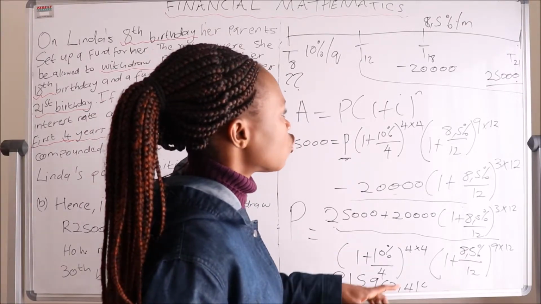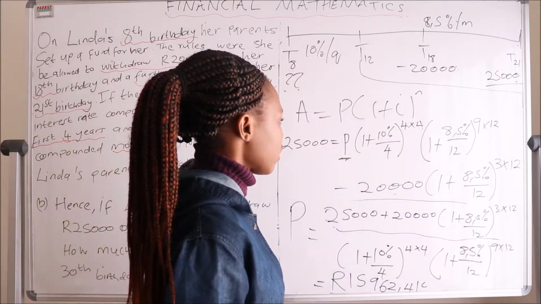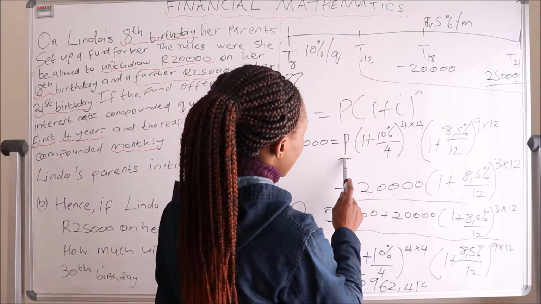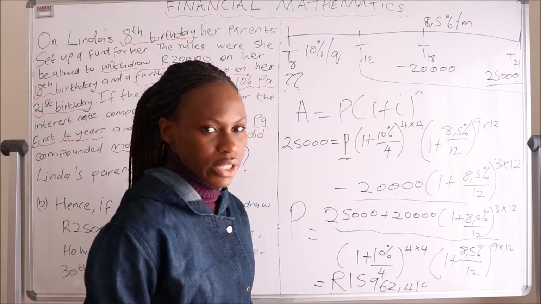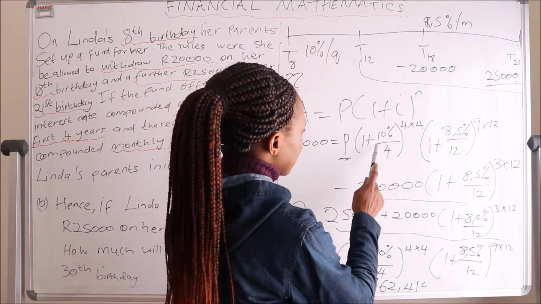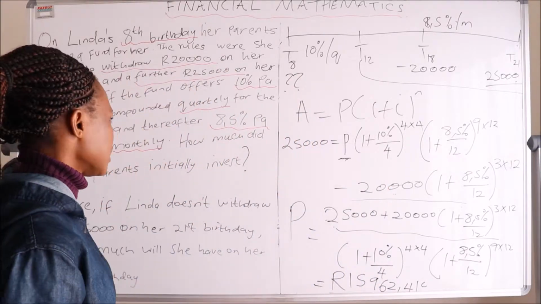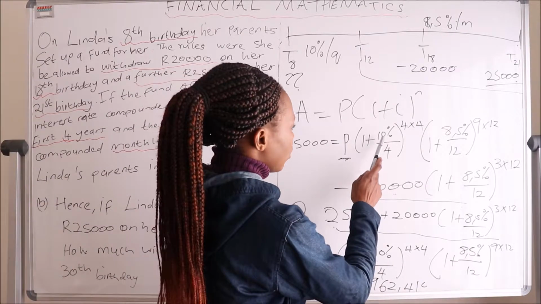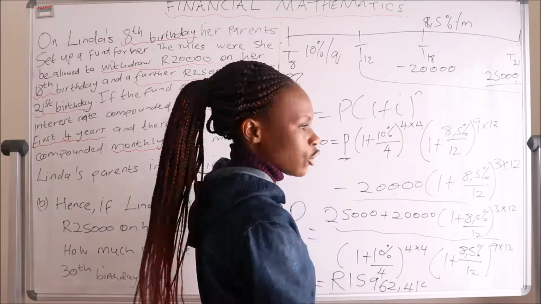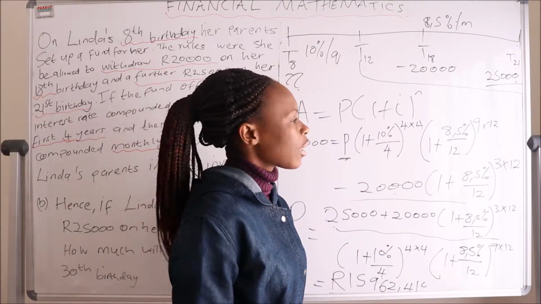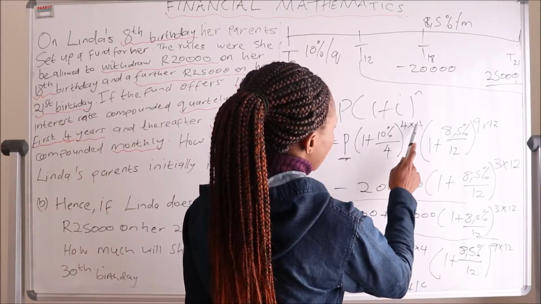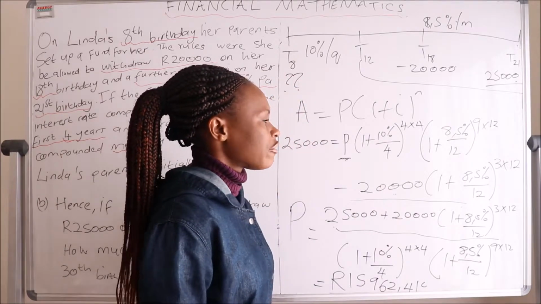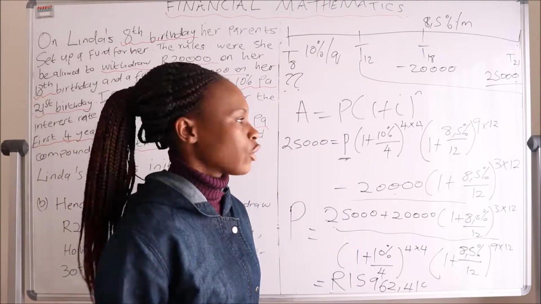We had the final amount in this case that you will withdraw, which makes it A, is 25,000. And then here we'll have our P, which is what we're looking for, the original investment. Our interest rate for the first 4 years, we were told, was 10% compounded quarterly. So here it will be 10% divided by 4, and it was only applied for 4 years. That's why it has to be 4 years multiplied by 4, which means it was compounded quarterly.